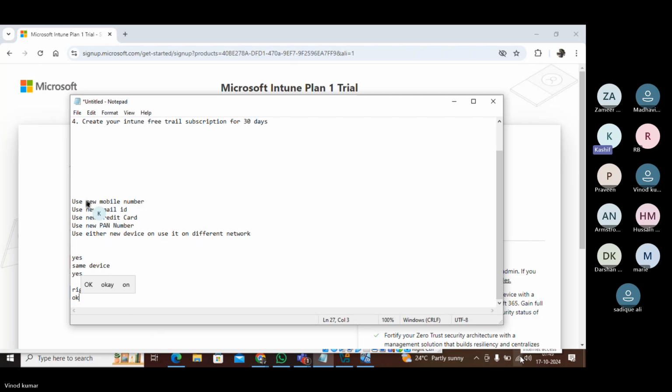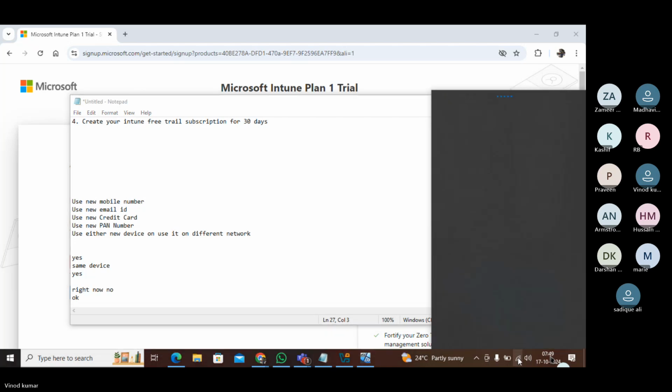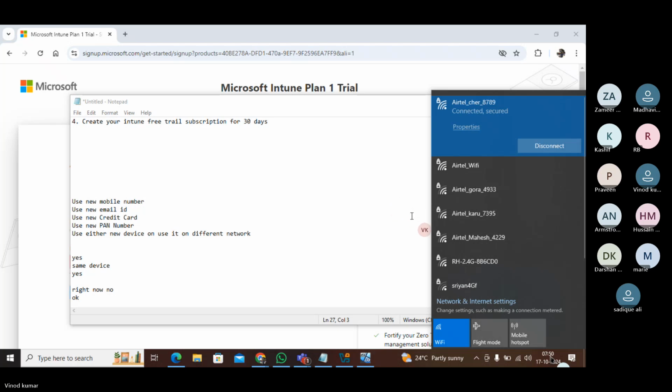Guys, this is only for those who have already created an Intune account, not for new members. Is the network changed or not yet?